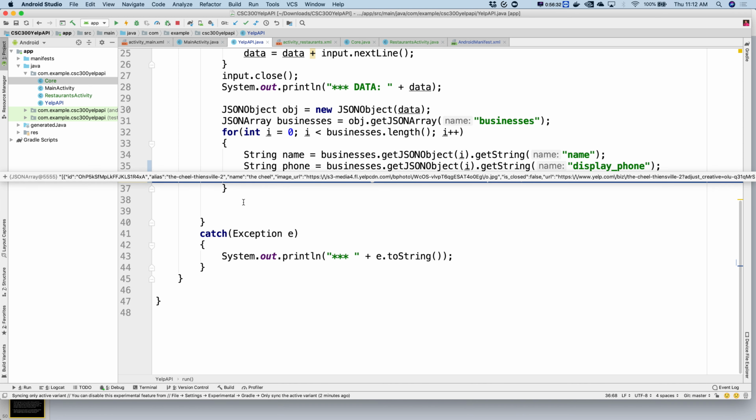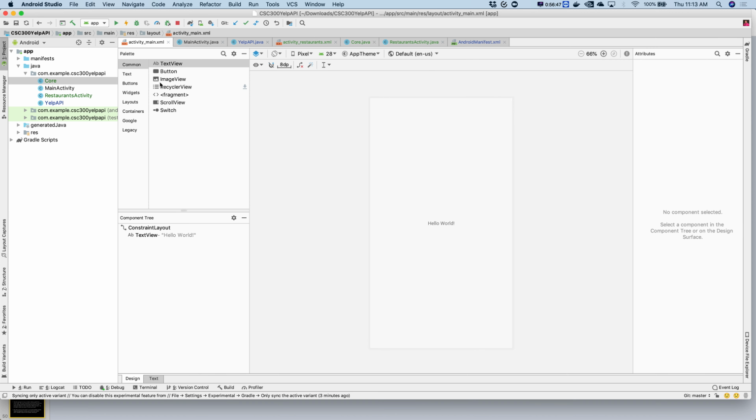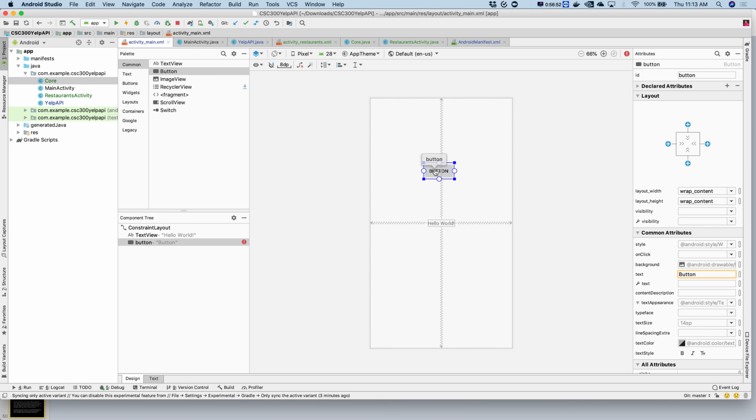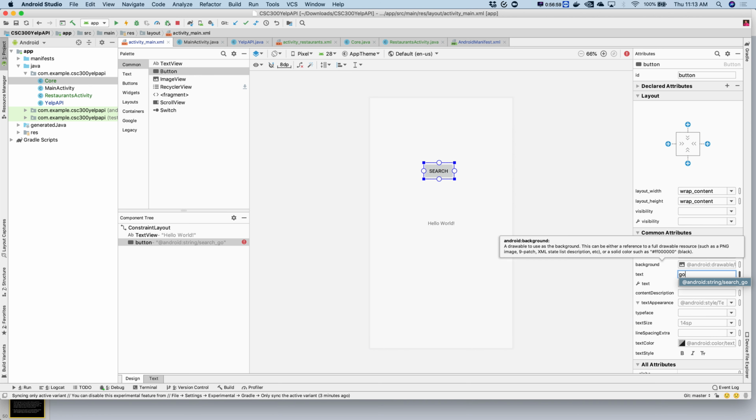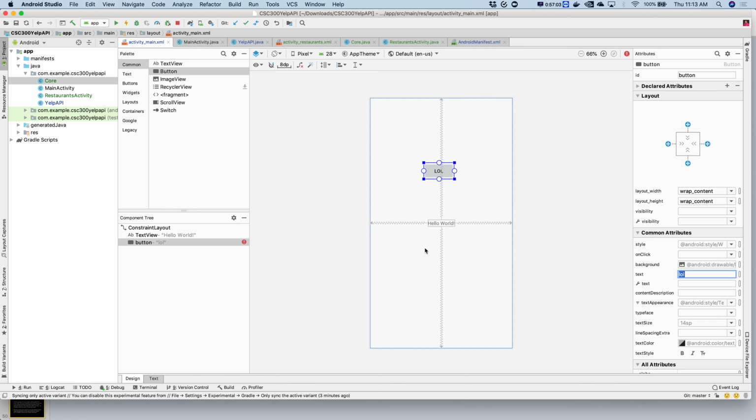After I'm done with this, on our main activity screen, we need to have a button that takes us to our restaurant activity. Where's my main? There it is. So we'll throw a button on here and just say go. We'll say LOL.